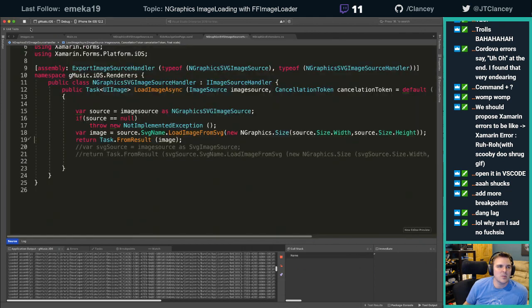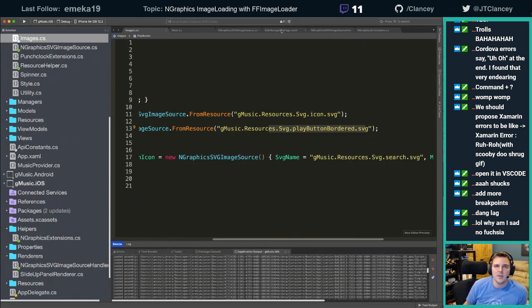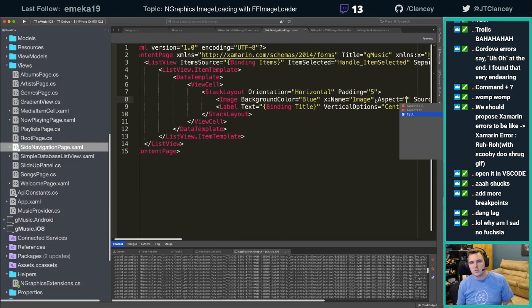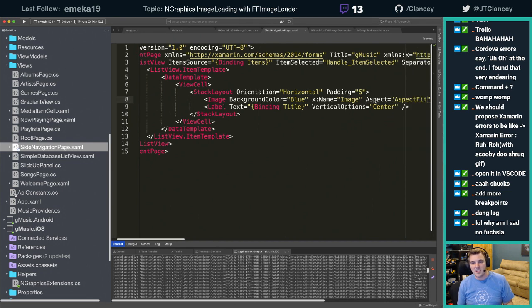So we need to make sure that we change the aspect ratio on that thing. So image aspect equals fit. What if I don't want it to do anything? I'm trying to remember what that is. Isn't there a way to tell it not to stretch or skew?